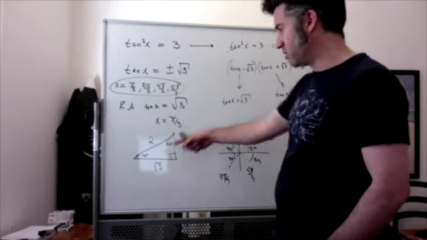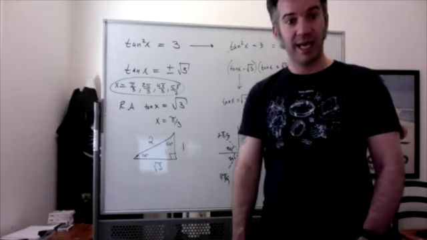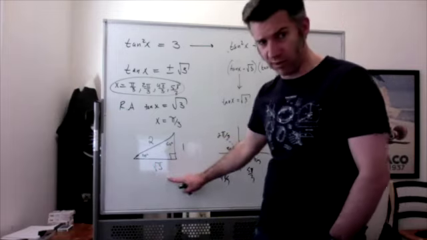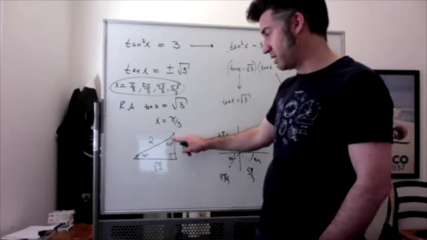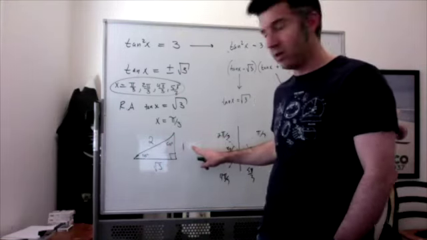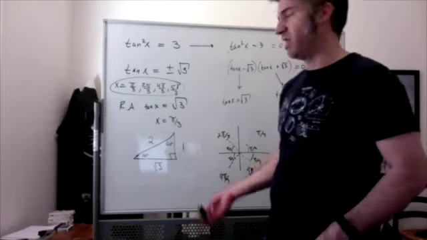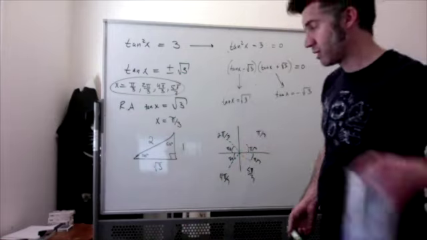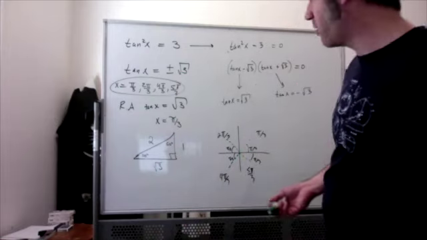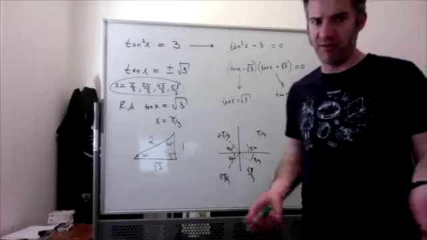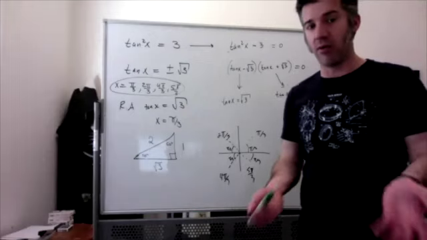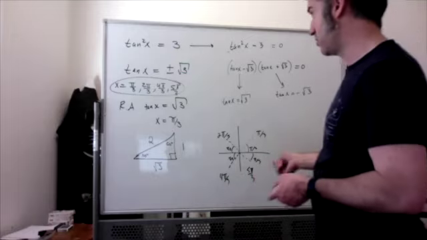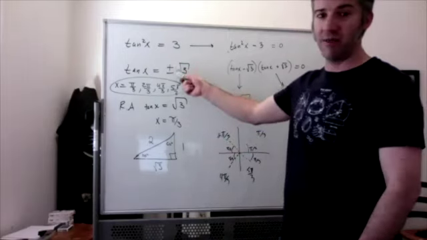And then I said, okay, in this triangle, which angle can I take tangent of to get root 3? Well, tangent of 30 is 1 over root 3. That's not what I want. Tangent of 60 is root 3 over 1. That's what I want. So tangent of 60 degrees is square root of 3, but then I changed it back to radians. And I know that 60 degrees is pi over 3 radians. Another way to do it would be to remember that tangent of pi over 3 is equal to root 3. That's another option, but I like to think about what's happening here. And then we did get an answer in every quadrant because tangent can be positive or negative.